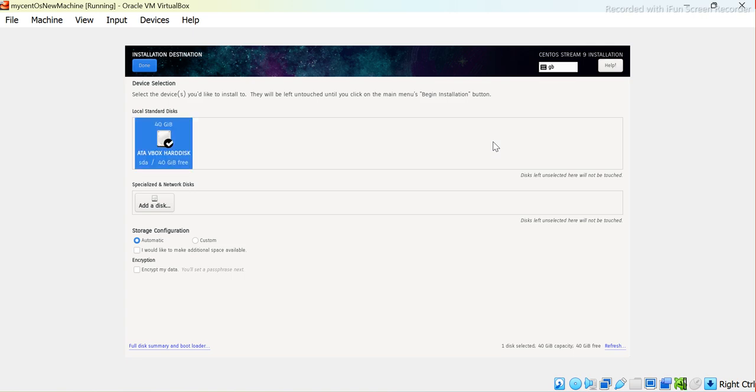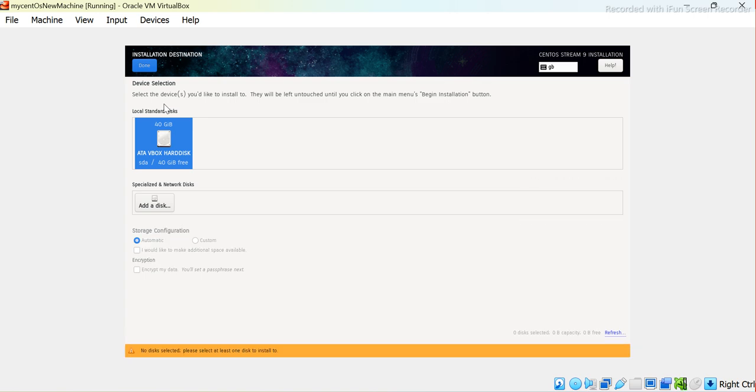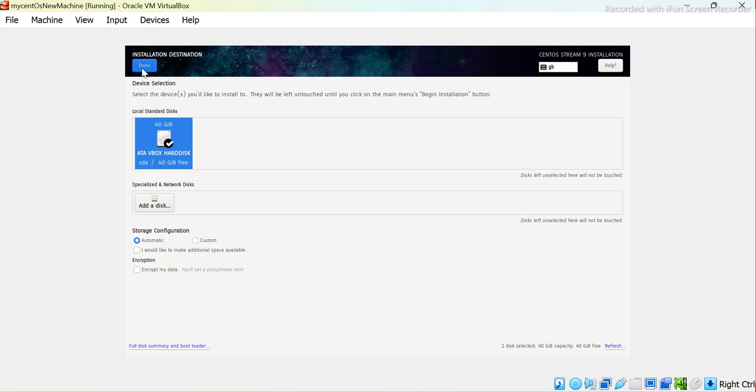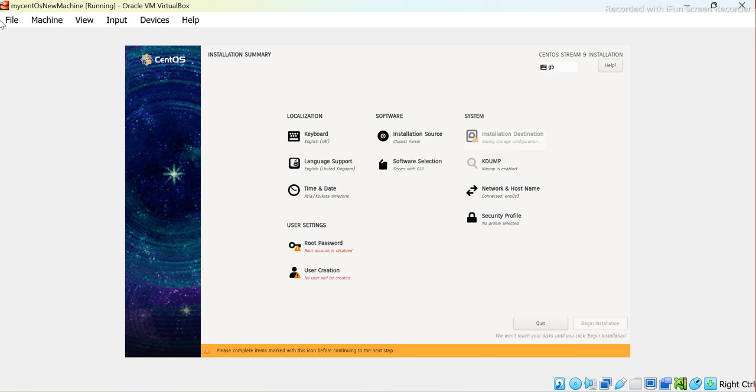Now if I go to this, I want to select this because this is the destination I have selected. You remember we have selected 40 GB of memory. That is this one basically, local standard disk, right? Once I select it, I'll just say enter. One more time enter. This is selected. Now you can click on the done. Somehow it is creating a problem. Let me go by tab to the done. Okay, I am on the done, and just hit enter. Do you see something is happening? Saving storage, automatic partition selected. This is done.